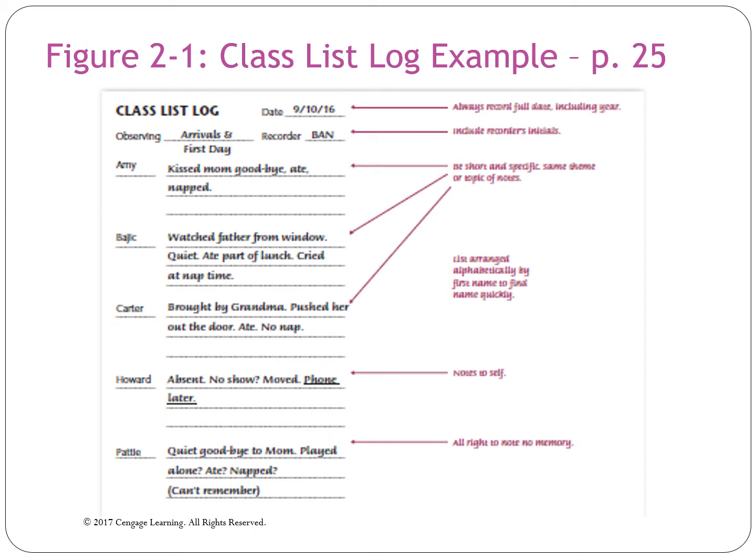You prepare a class list log, and this is in your textbook, this example, by putting the first names of the children. You oftentimes will put them in alphabetical order just because it's easier to find the children when you're looking for them. And you add the date and you add the recorder's name. That would actually be your name because you're the recorder. While the children are engaged in play, the recorder, which would be you or the teacher, uses the class list log to record information on the pre-selected skill or behavior.